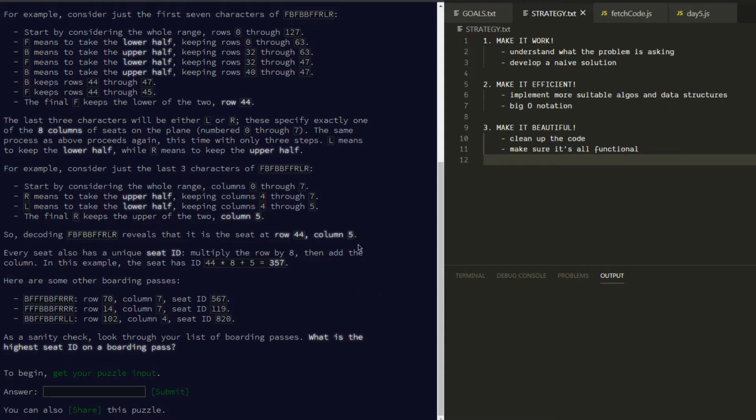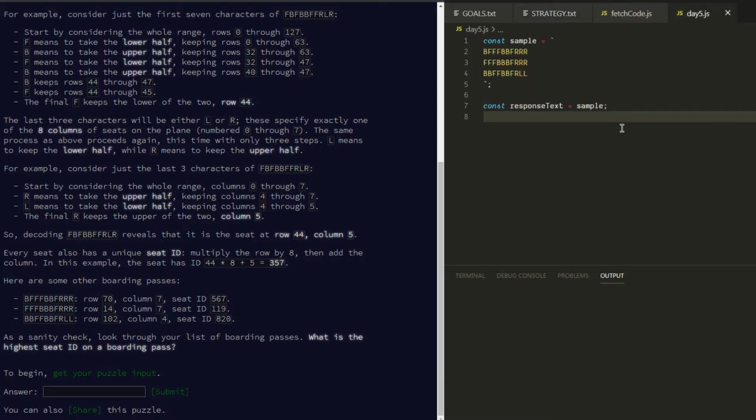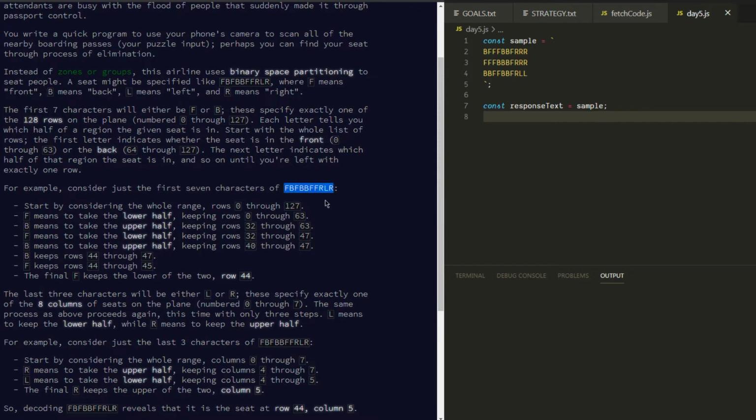So basically, we're just going to take a detour for this one before we actually get into the code here, which I've got set up whenever we're ready. Basically, we're going to take a look at how we can better understand the problem, and that might inform how we decide to solve it. So if we look at the examples, basically they run through an example of this one. Now, the first part of this, which is the first 7 characters, this refers to which row the passenger is in. So that's quite a few characters. The second part of it, which is only 3 characters, corresponds to the column. So since that's a little smaller, that's the part I want to focus on.